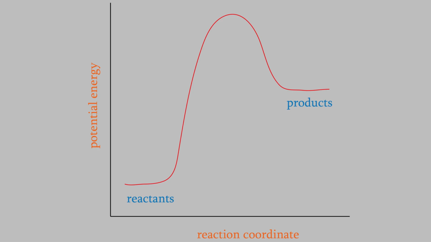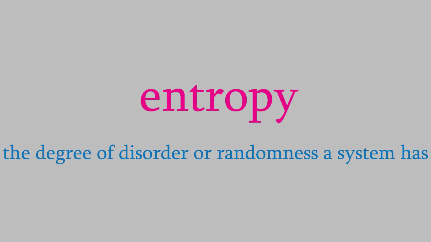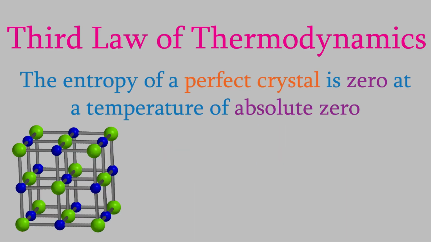To begin, let's talk a little bit more about the entropy. You might recall that one way we can think about entropy is that it's a way of measuring the disorder or randomness in a system. But how can we determine an exact number for the degree of randomness? Well, at the end of the last video, we saw that the third law of thermodynamics states that the entropy of a perfect crystal is zero when the temperature is absolute zero. It turns out that this gives us a way to determine the exact entropy of any substance.